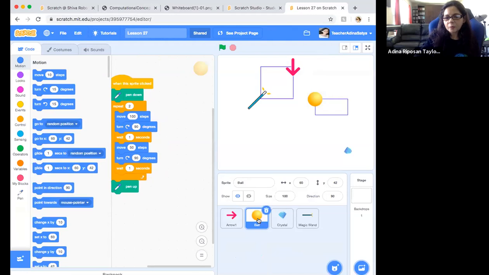If we click on the ball, just the same as in the square case, we move 100 steps, we turn 90 degrees. I only include this waiting time so it doesn't go too fast and you have time to see everything. And then instead of moving 100 steps again, we move only 50. Or now I can modify and say 70. This will completely change the proportions of my rectangle.